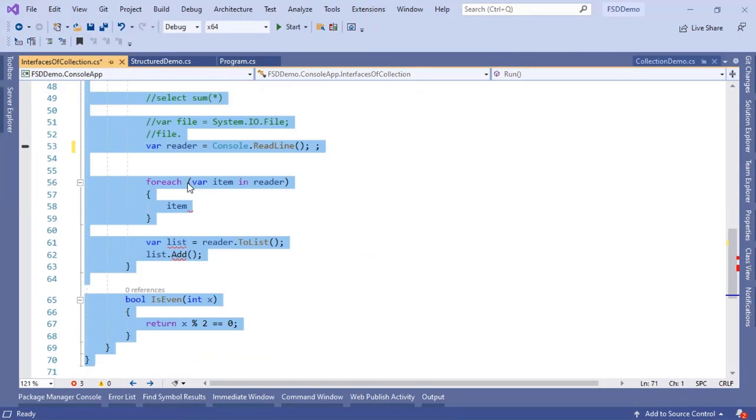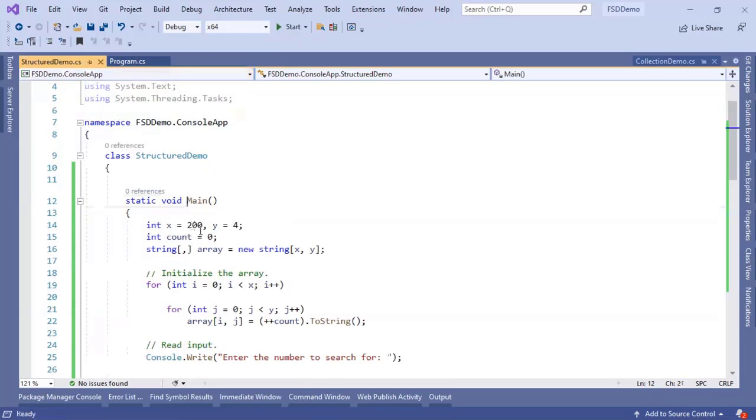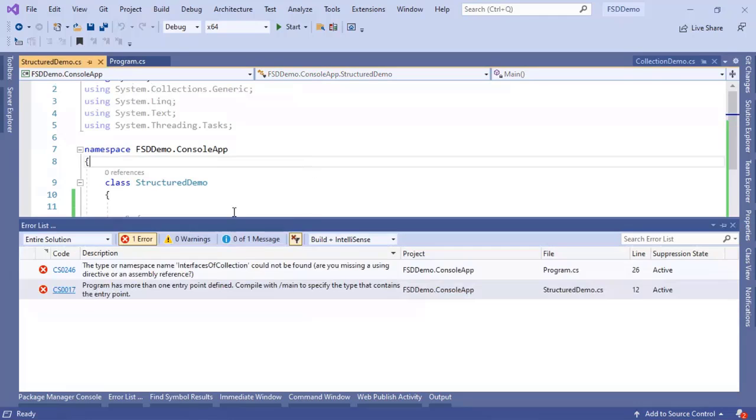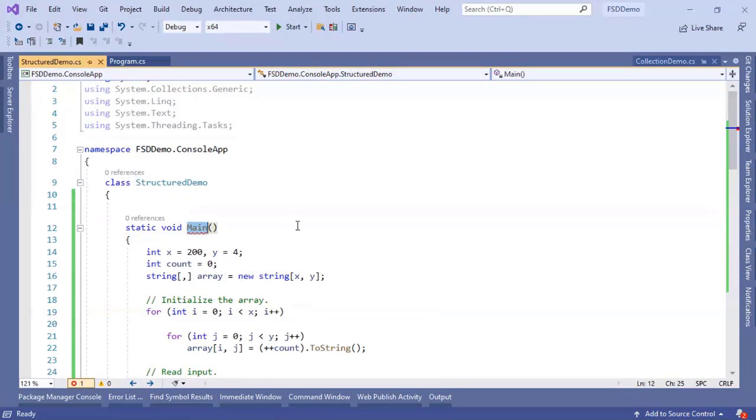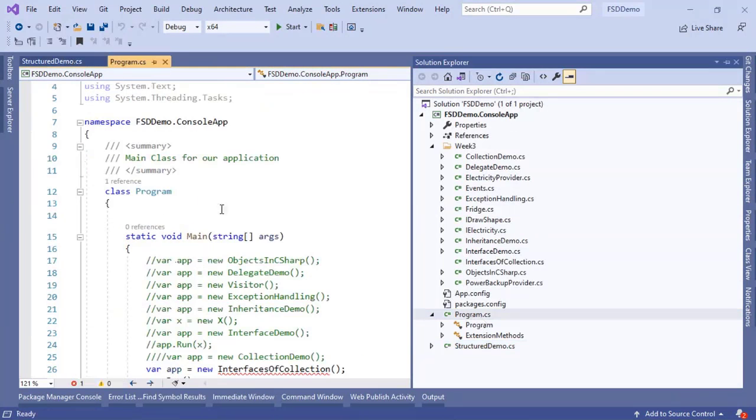So this is coming from some other. So if I run this code, no entry point defined. So let's go ahead and modify this, copy the structured demo and replace it here in the program.cs file.